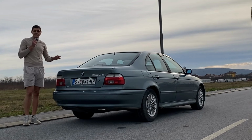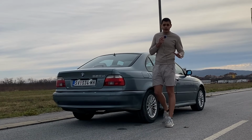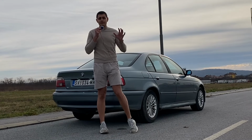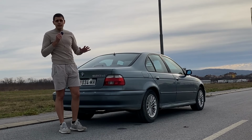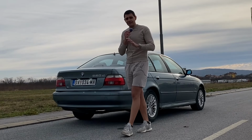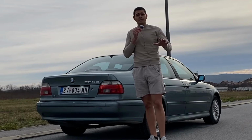That's exactly why I'd say that this car is pretty cheap to own, and in my personal experience, it has been just that. I haven't really had to put that much money into the car, and I'm sure that would have been even more true if I'd gotten one that was a bit better taken care of. That's a lesson for you. Also, in some countries, there are additional costs that you're going to have to pay based on how new your car is and how powerful it is, which is exactly why this car is perfect, because it's really old and it's not that powerful. So your taxes and registration are going to be really cheap.